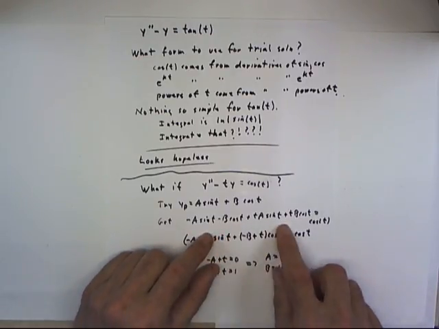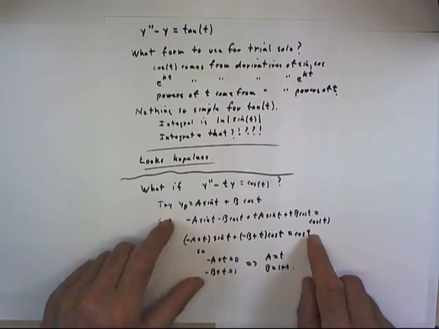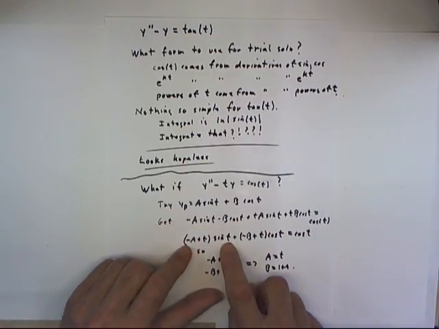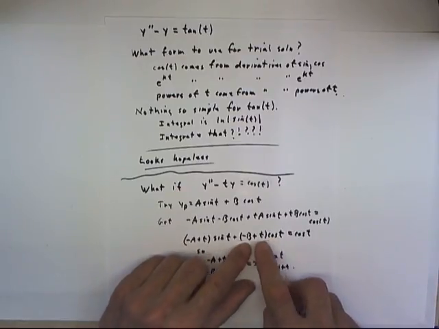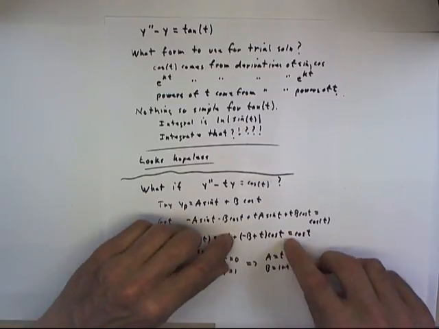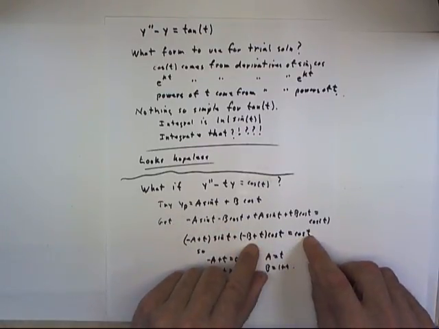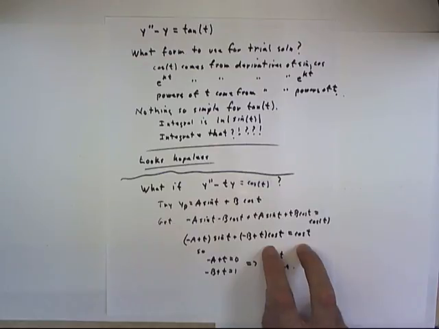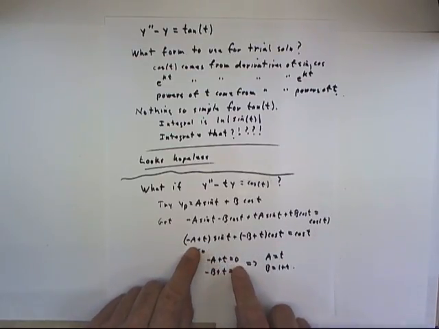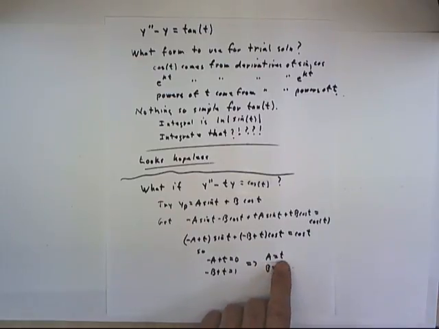Well, if you're not thinking too far ahead, that doesn't look so bad. We just bring all the coefficients of the sine together. We get negative a plus t is the coefficient of our sine. And the same thing for the cosine, negative b plus t is the coefficient. And now the coefficient of the cosine here has to equal the coefficient of the cosine here. So it looks like negative b plus t should equal 1. There's no sine on this side, so that negative a plus t should equal 0. Therefore, a equals t and b equals 1 plus t.